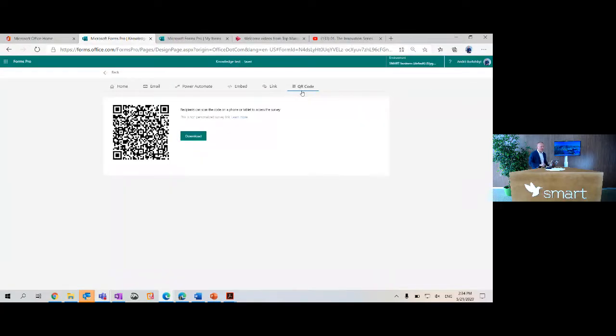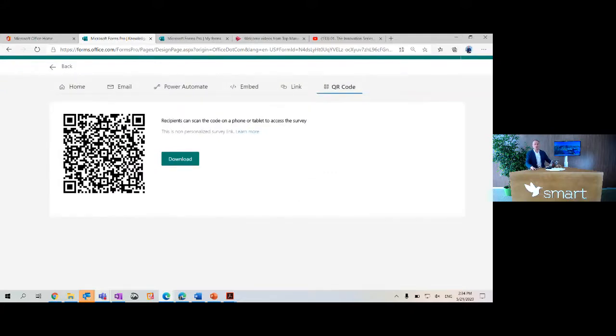My favorite thing is the QR code. This is the QR code that you can generate automatically and put on your slides in PowerPoint. So when you present from the screen, from PowerPoint, in front of the audience, you can easily ask them to use their smartphone to scan your QR code and answer your questions during the presentation.